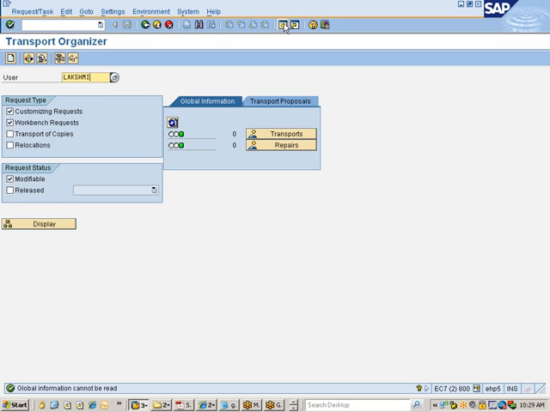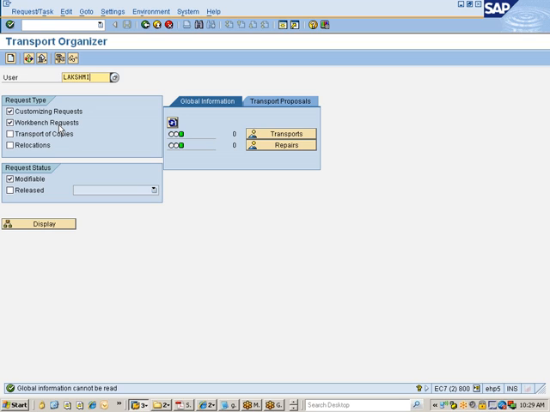If you could recollect, during the demo I would have explained customization versus configuration. At that point of time, I said customization can be done by 2 means. One by configuration, 2 by total coding. Now look at here. Request types. Customizing request in the sense it's a configurational change, whereas workbench request means ABAP changes.